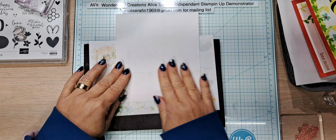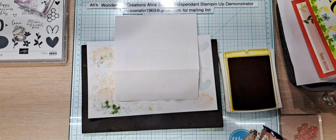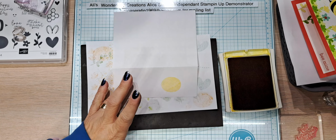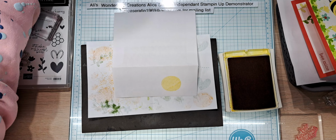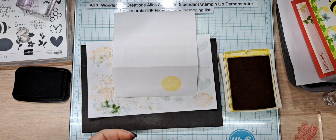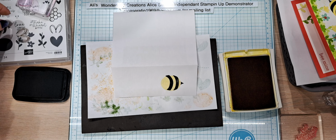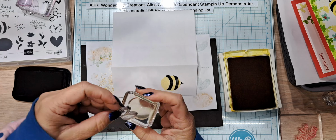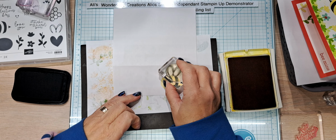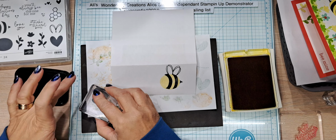So, on the back here, we're going to do ourselves a big old bumblebee. So stamp off. Do I want them here? I want them like right here. And I need the memento, which I just stuck up there. There's that. So we still need memento. I'm just going to pop his little wings on this one. There's wings. Give him some blue color to his wings.